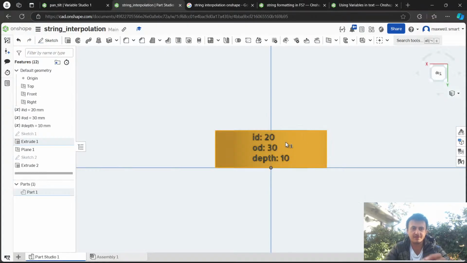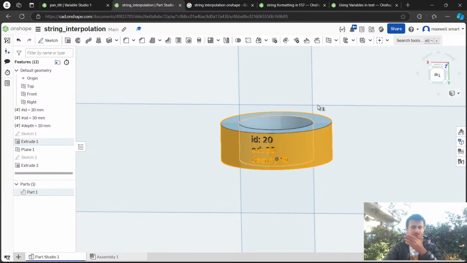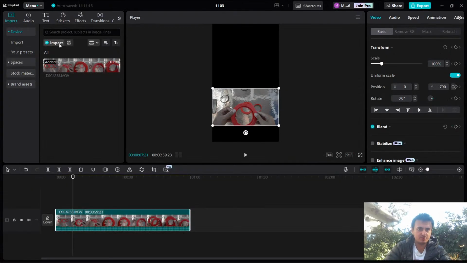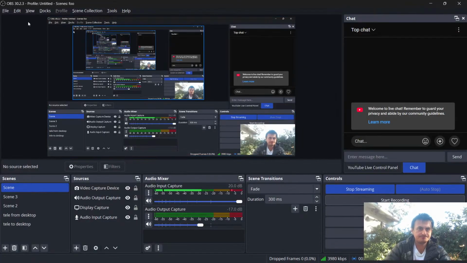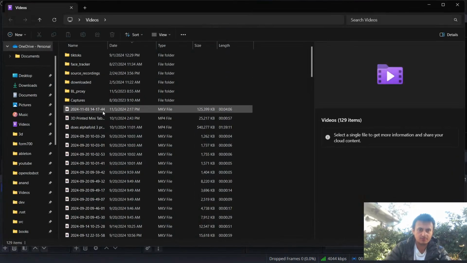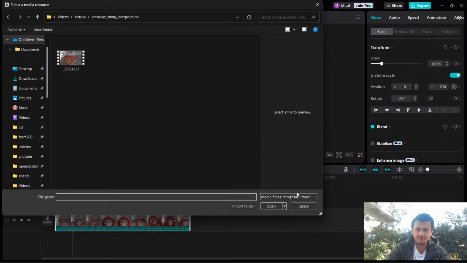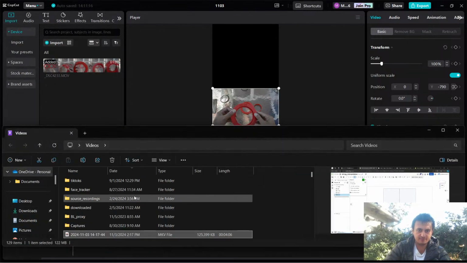Okay, so that was 4 minutes. So let's import that footage too. Where did that go? Show recordings. It's this. The main thing about video files is that they're so freaking big.